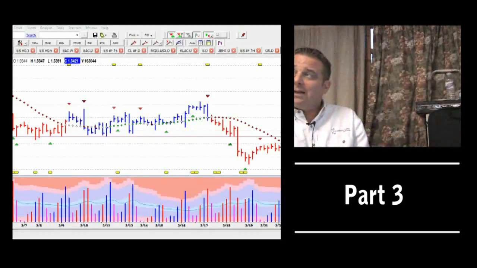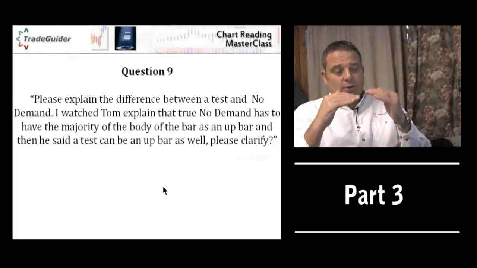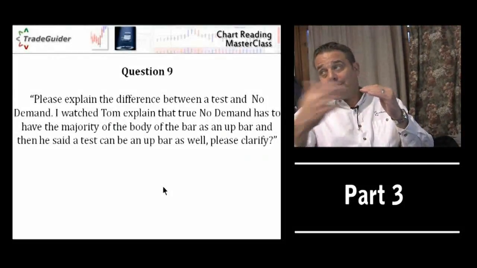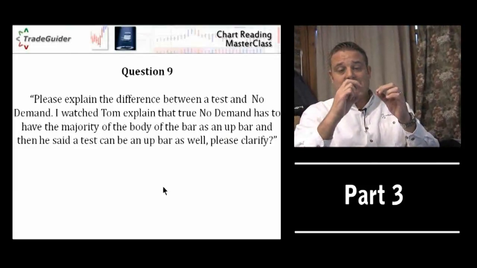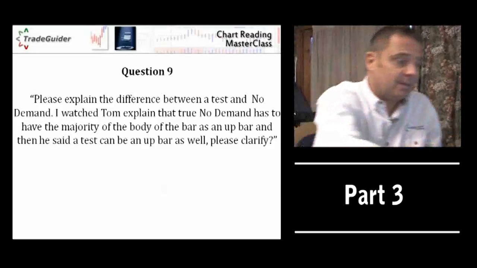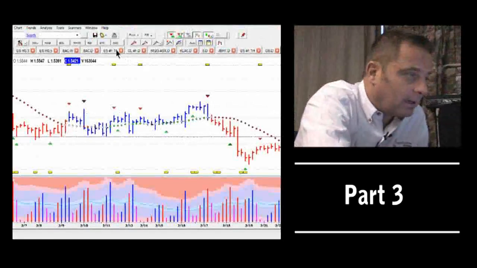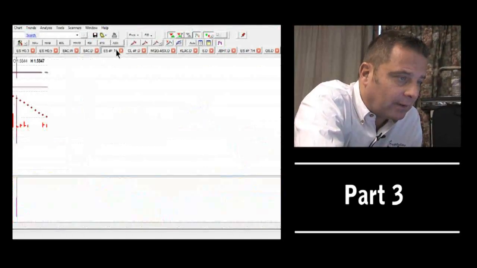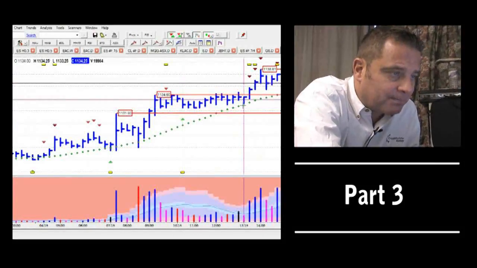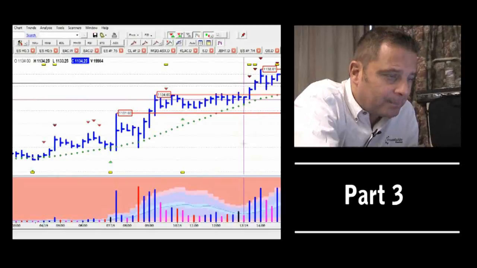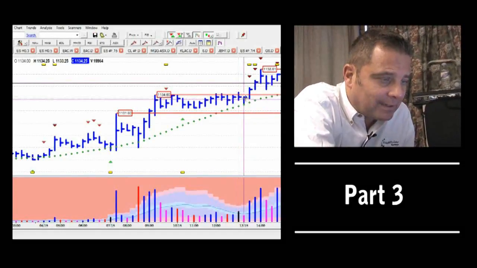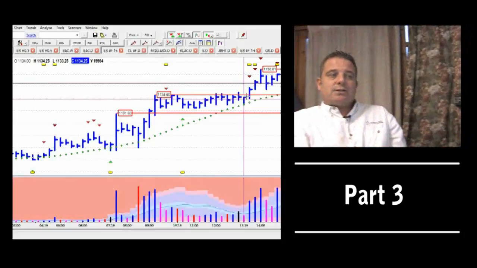Now, on a test, Philip, you do get tests that look like they're no demand, but the body of the bar ticks down. In fact, we saw that on the previous charts that we looked at. Let me just refresh their memories here. I think it was on the mini S&P. Now there, the close is level with the previous bar, the body is lower, but some people look at that and say, well, it's almost a level close, that's no demand, because the volume's less than the previous two bars, but it's not, is it?